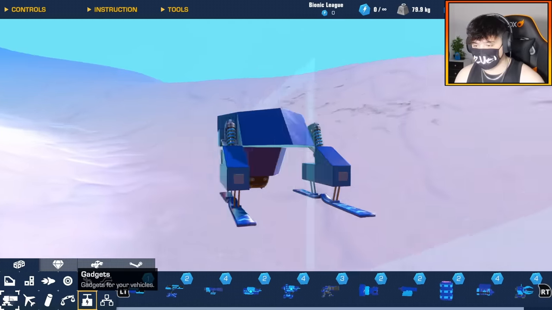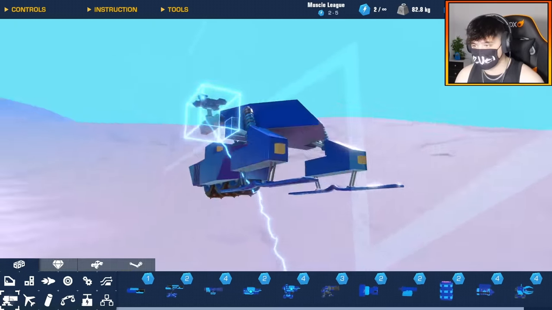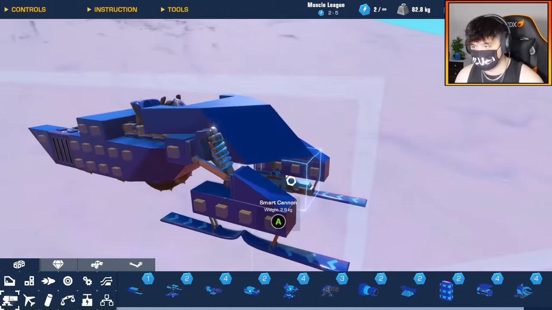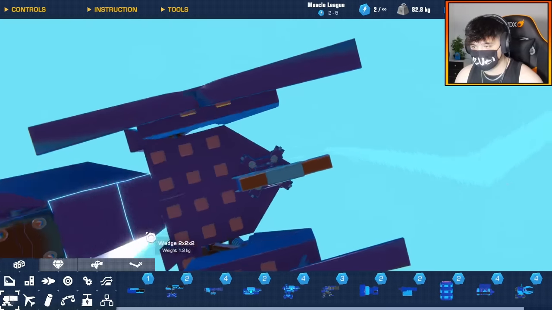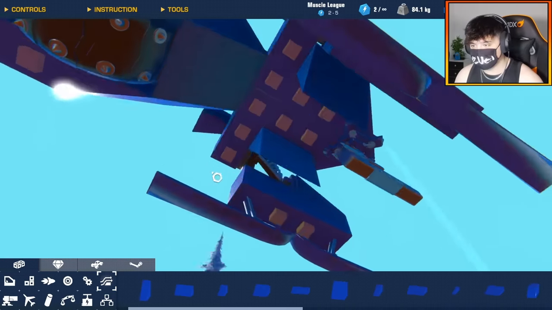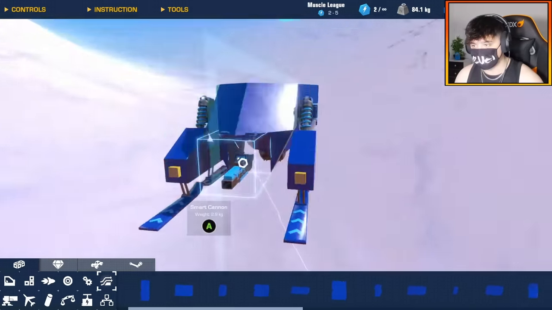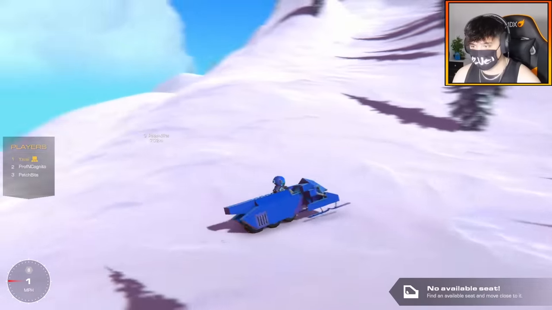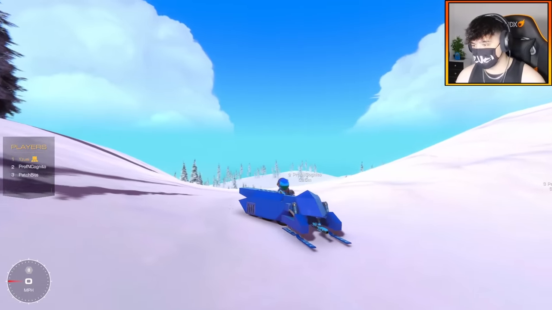I also need to leave a space for the weapon. We just need to put the smart cannon somewhere really quick. I just think underneath, like right there, should be good. Then I can just kind of build around it. It's got to have enough space for the minigun as well, because I believe we're going to rank up to the minigun after the first round. Okay, we actually have a really cool snowmobile coming along here.